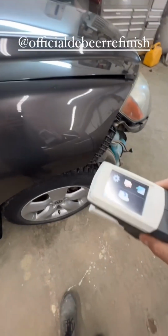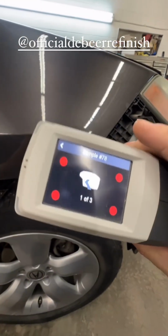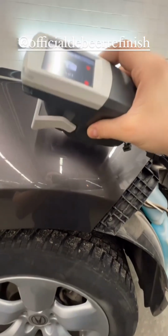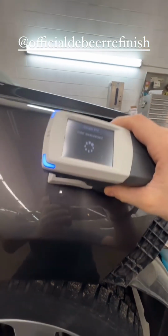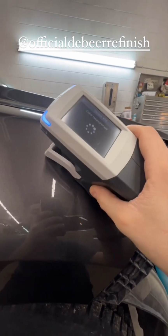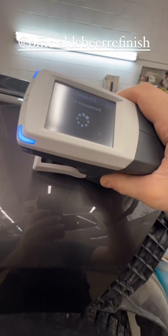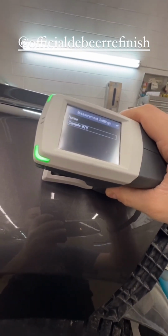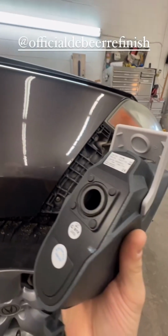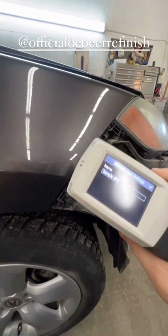Step 1, polish up a spot real good. Step 2, turn it on. Let the camera do its thing. Hit it at different angles. This color has metallics. You want to make sure you get that sorted out. As long as those 4 pins are pressed, there's 5 cameras in here, I believe, something like that.